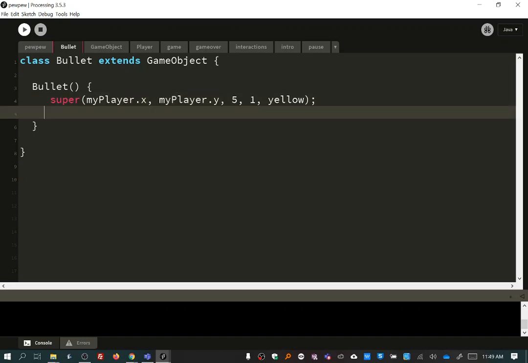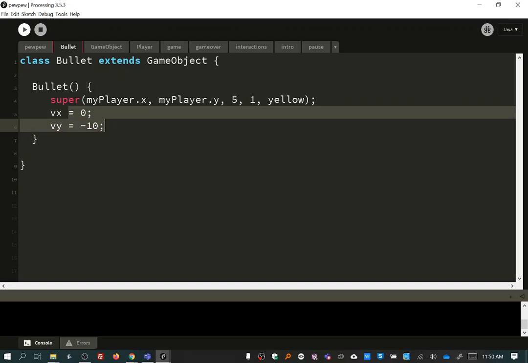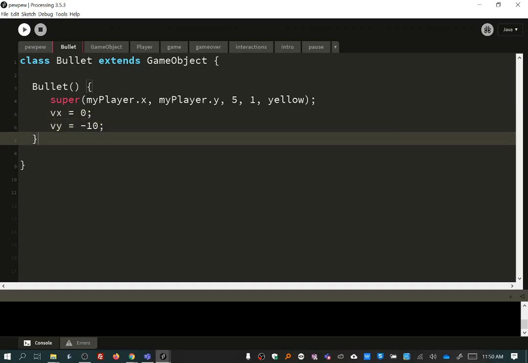It doesn't have a VX and a VY right now, so I'm just going to be lazy and give it a VX of 0 and a VY. I want it to go up, so I guess that would be VY of -10. Now, this means we're not aiming. VX and VY are how fast and what direction this moves. It's the rise and run of the slope of the line along which it travels. So this means it's going to be going straight up, and that's not that exciting. I'd like to aim it eventually, but this is a good start.